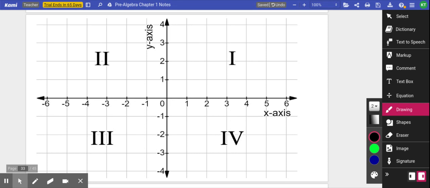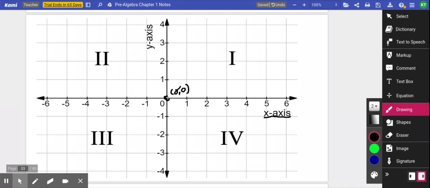Here's a little cleaner version of the coordinate plane. You can see here we have labeled our x-axis, where our positive values are to the right of 0 and our negative values are to the left. And we have our y-axis going vertically, where we have our positive values going up and our negative values going down. The point (0, 0), which is the intersection of those two lines, is called the origin. You can see that we have 4 what are called quadrants. 4 quadrants, quad meaning 4. So it's divided up into 4 sections here.